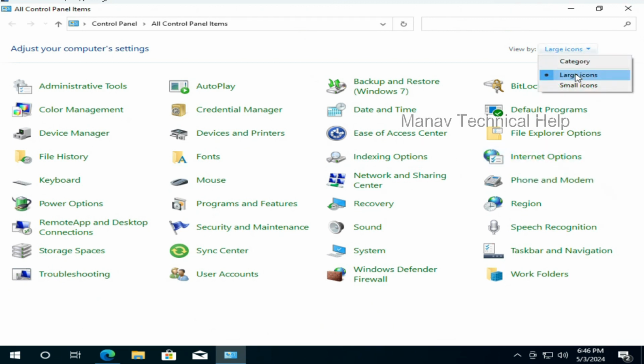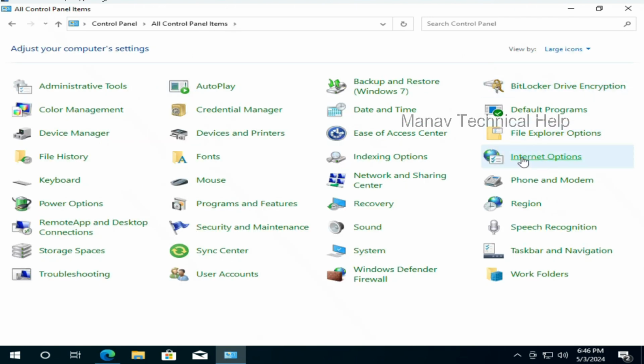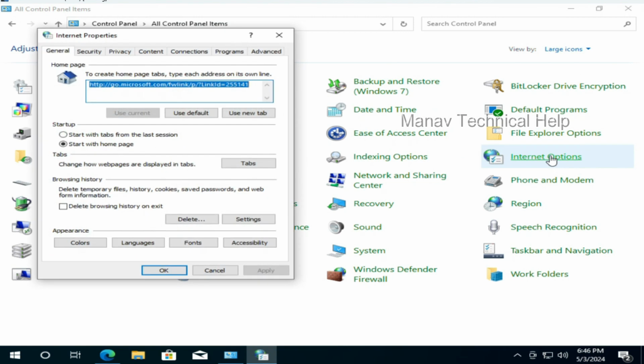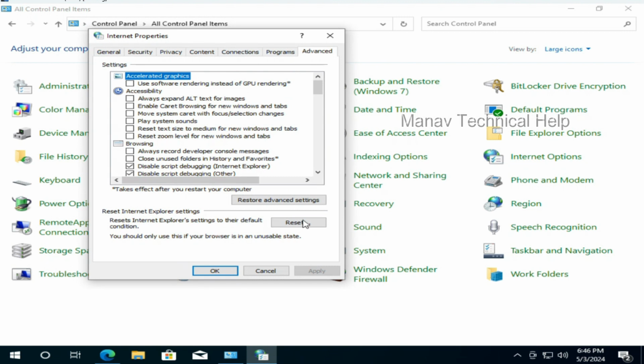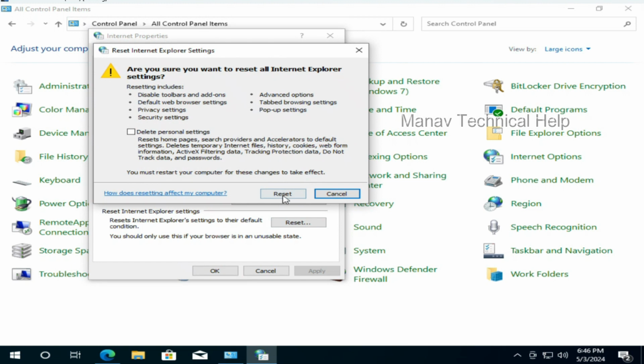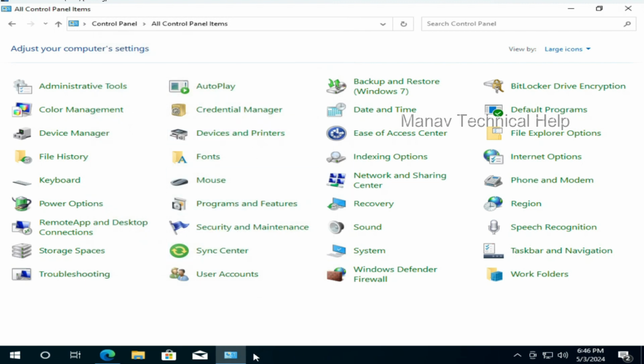If this option is not displayed here, click on Large icons, then Internet Options, select Advanced tab and after that click on Reset option. Okay, Reset and click on Reset and close it and check whether your internet connection is working or not.